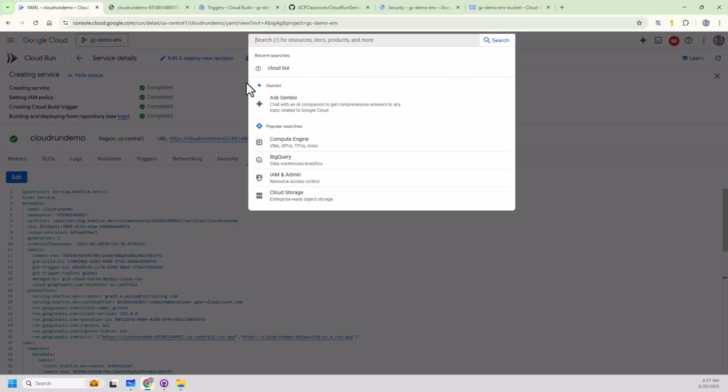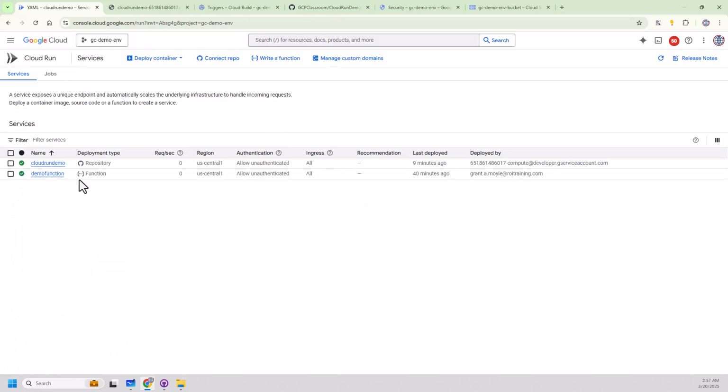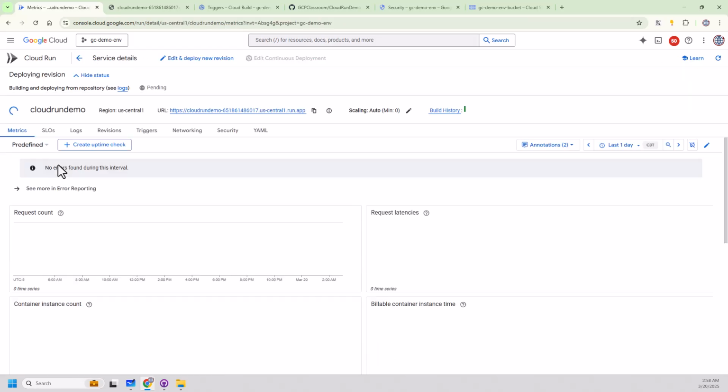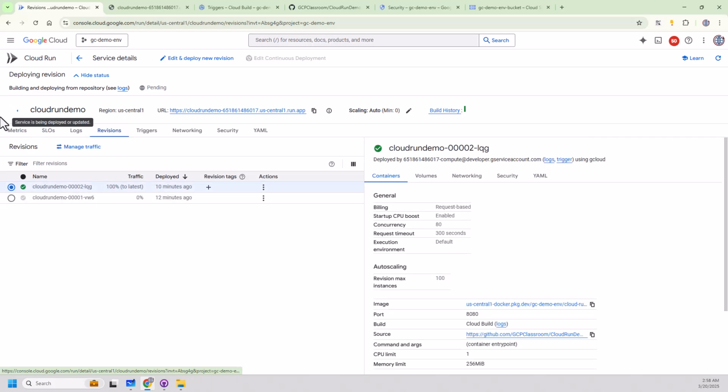Let's go back over here and see if we can catch it doing anything. Nothing here because it's not the responsibility of Cloud Run, is it? Wait a minute. Cloud Run demo. It's seeing something. Look at that. It's saying something's happening with our Cloud Run demo.